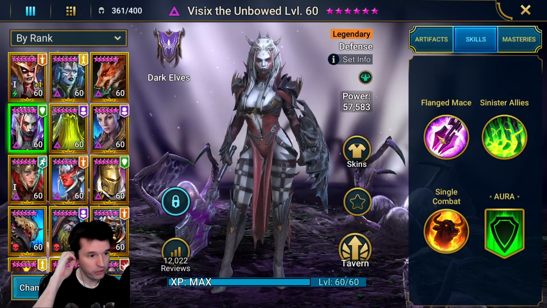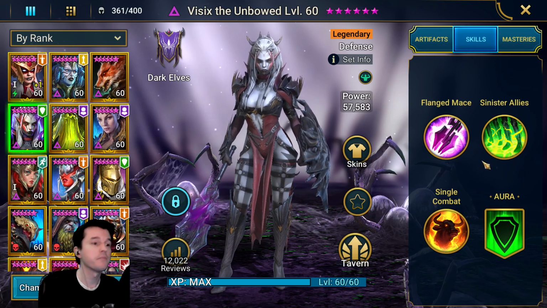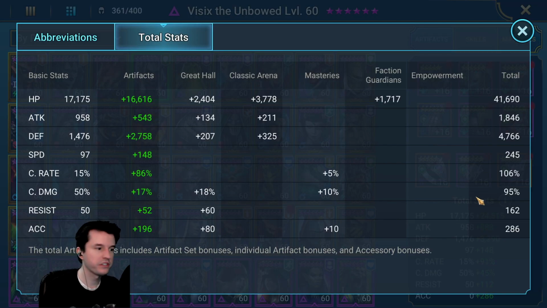Now, the provoke is, in my opinion, more important than the decreased speed, but if you can get both, fantastic. On Vizix, we needed enough accuracy for her to land her debuffs. I'd like a healthy amount of speed, but not so much that she is leaving everybody else behind. So most of my others were like 200, 220. I got her 245. Healthy hit points and defense. She scales with defense. That's a win-win. And a bit of crit rate.